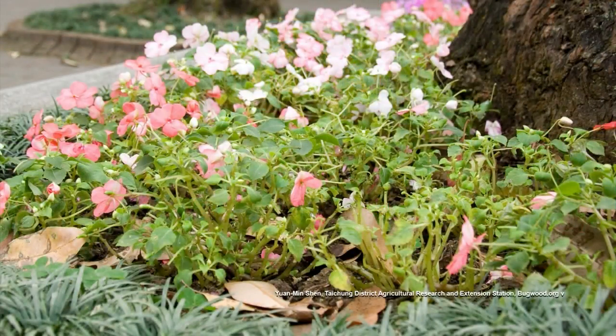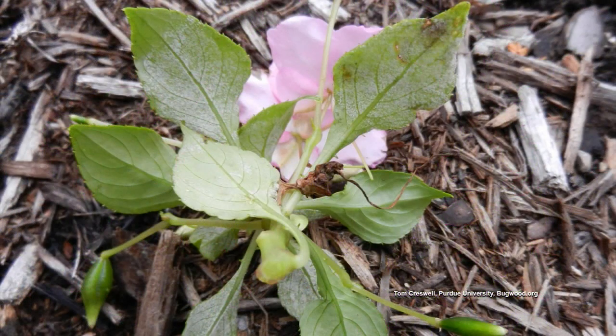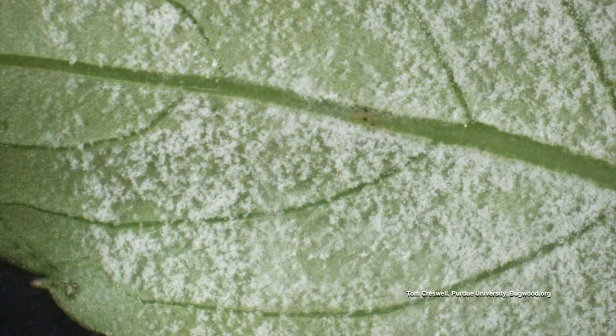Now that's sun. Well, what about shade? Now the number one problem with impatiens, and it's worse in other parts of the country than it is here, is impatiens powdery mildew. What will happen, and I know people have experienced this, because I have, is all of a sudden they get yellowy and start to wilt, and most people don't look on the back side of the leaf. If they did, there'd be a white, powdery, fluffy part of the disease spores coming out there. But then the leaves fall off, and then you end up with a bunch of sticks. And then the next thing you know, the sticks die.